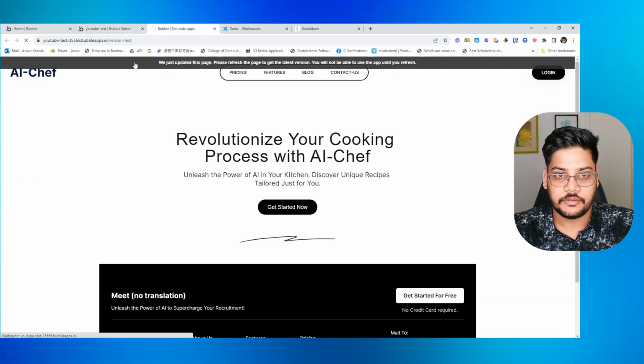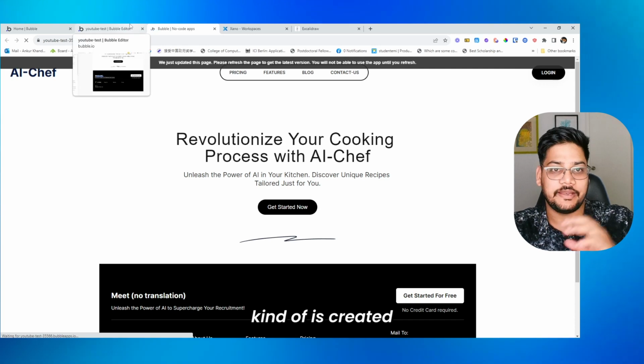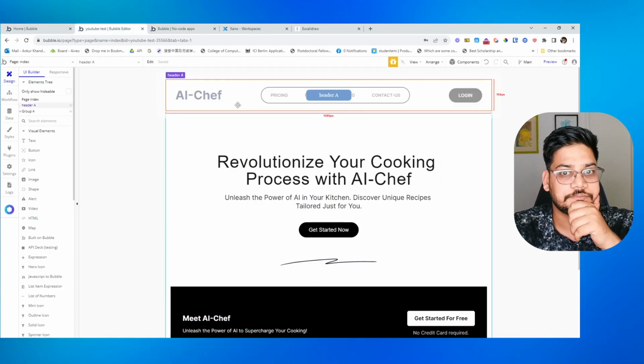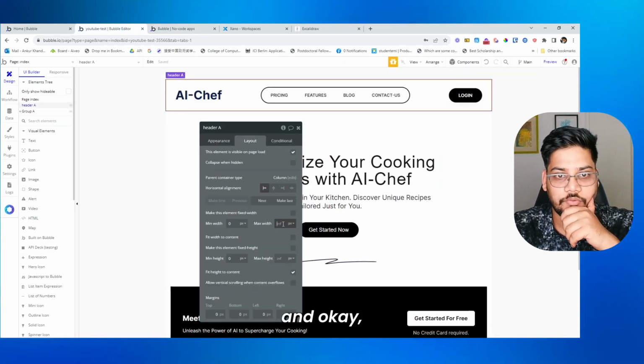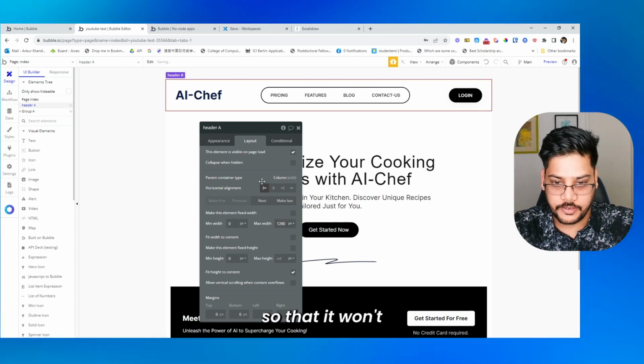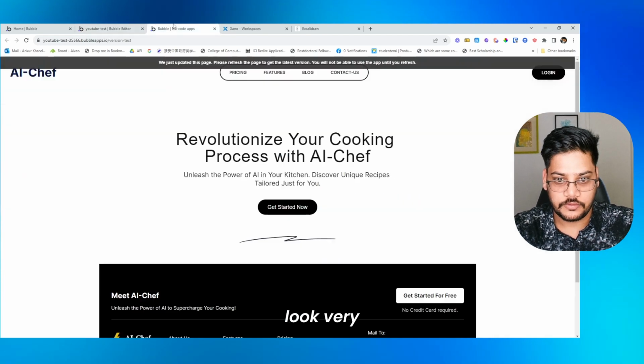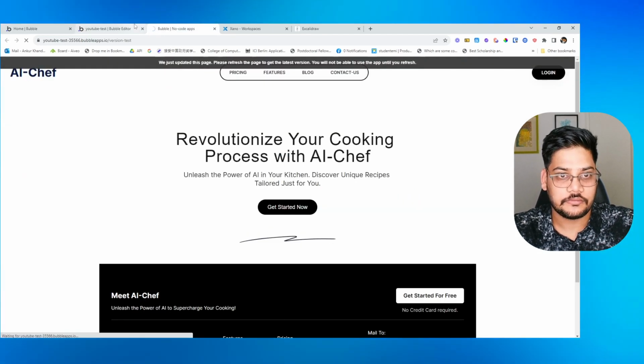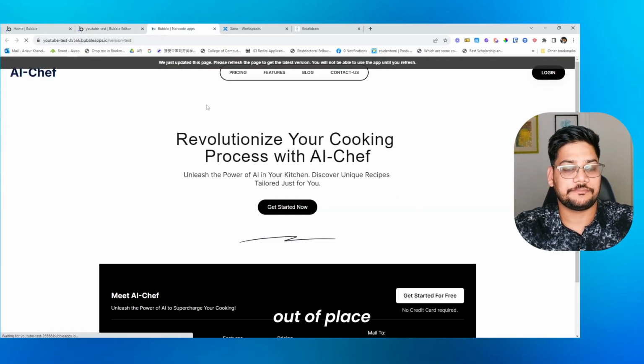Yes, our landing page is kind of created. And we just make it a layout max 1280 so that it won't look out of place. Perfect.